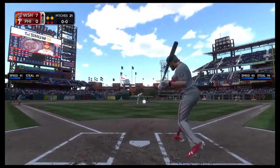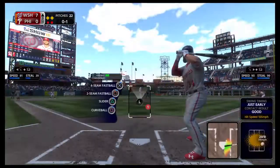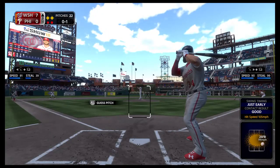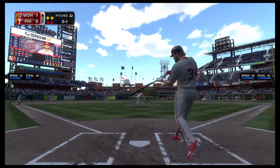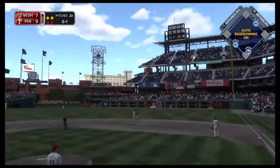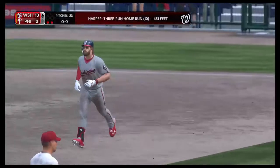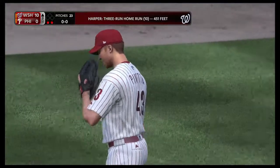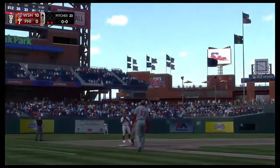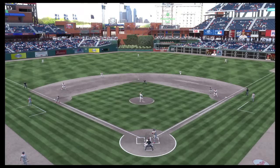Ready to deliver. Here's the first pitch. There's a swing and a high deep drive headed for the right field corner, but it bends just foul into the second deck. 0-1 the count to Bryce Harper. Harper swings and sends a ball well hit out to right. Into the second deck and gone. A 3-run homer here for Bryce Harper. Number 10 for him on the year as the blowout continues.